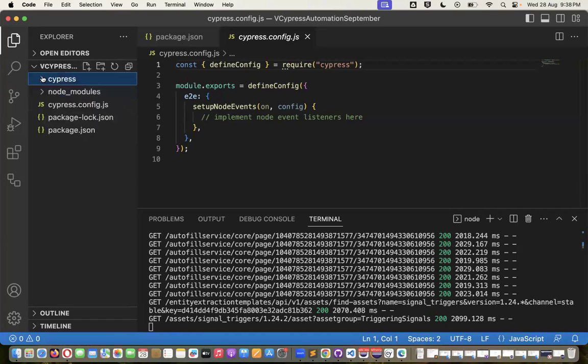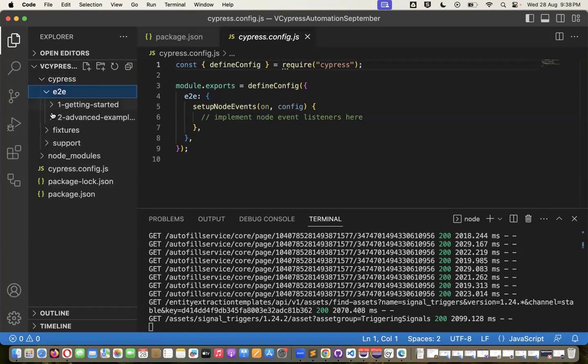I'm repeating again: go to Cypress, go to E2E, and inside E2E you will see these symbols, guys. This symbol is for refresh. These two are very important: one is for creating a file and the second is for creating a folder. I'm creating one folder, guys, and the name of the folder is JavaScript basic.